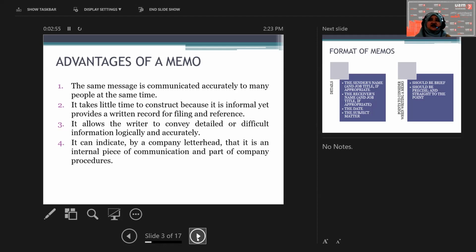An example of memos that I use as a lecturer. Let's say on a certain day, I am not available. So I will put up a memo in front of the classroom that says this classroom, this subject, at this venue, at what time, and also the names of the students that are involved. There will be no class session for the day, and the session will be replaced. All of the information is printed and pasted in front of the door.